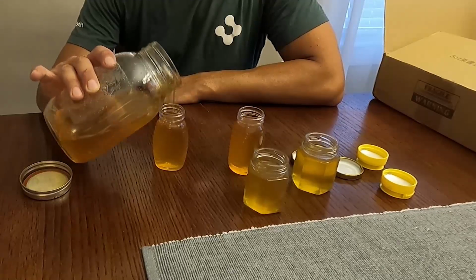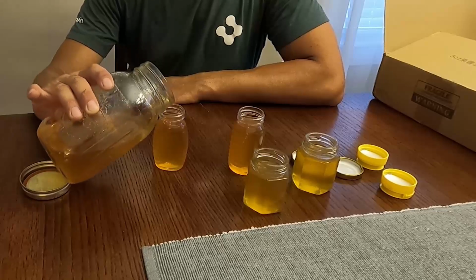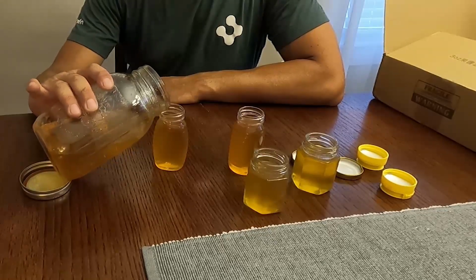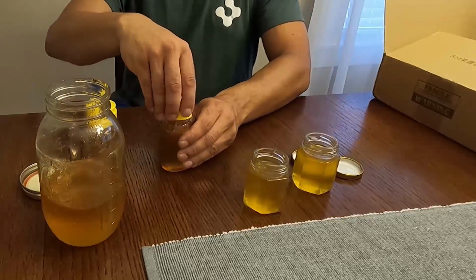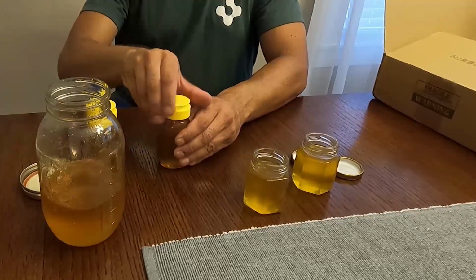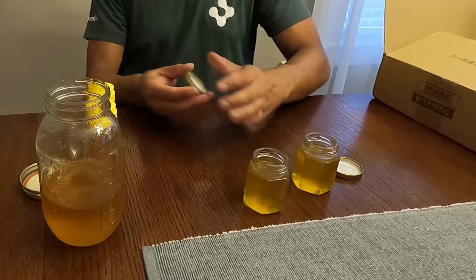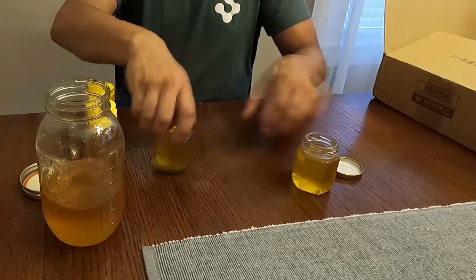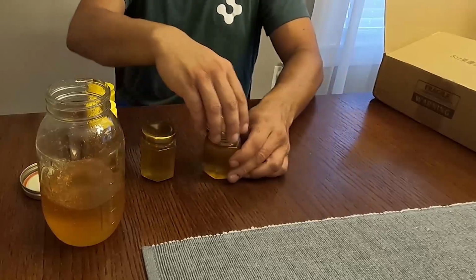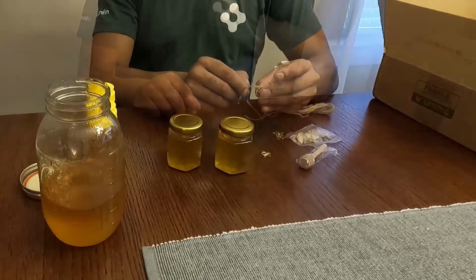I'm also thinking about the wax in the back of my mind, because I did have to scrape quite a bit of wax off of the hives, the shoulders of those frames, and various areas of the hives. I'm wondering what I could do with that wax. Right now it's just sitting in a box at the farm. But this looks like an interesting professional presentation of honey, like something you might buy in a store.